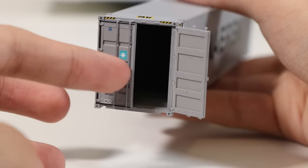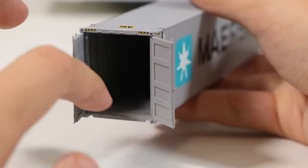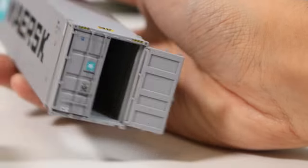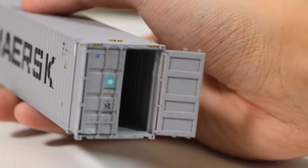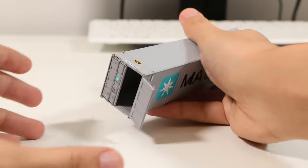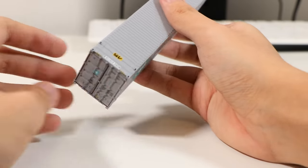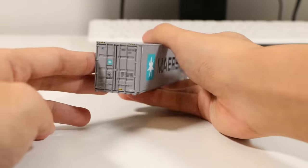Now 99% of the time, I think you won't really need this feature at all, especially if you're running a regular train, but I think maybe if you want to replicate those people who are stealing cargo off those trains in the news recently, that's what comes to mind. Or maybe you're loading it at a warehouse or something like that. And the doors do snap when you close them, so you don't have to worry about them randomly opening up while you're operating the train.